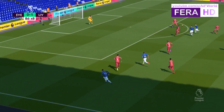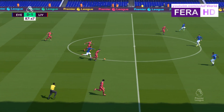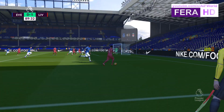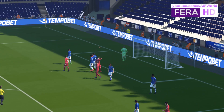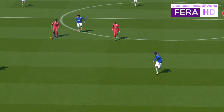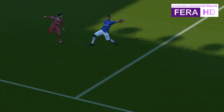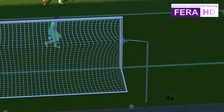Richarlison — defence has got rid of that. Firmino, good run — where to from here? Played out to the right, decent ball — is it in? Good delivery, almost the perfect outcome. Yeah, and it all came from very good trickery in the wider position, but quite a static defence was pretty fortunate to survive that little episode — it should have been much worse.